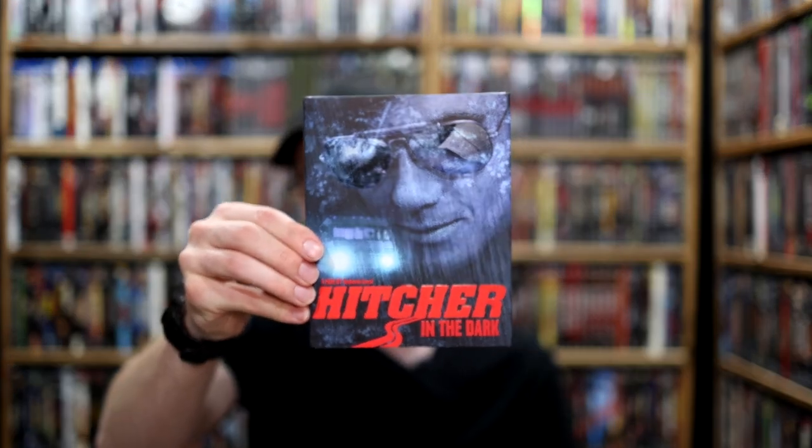The next one I'm tempted not to actually open until Christmas because it is Don't Open Till Christmas — but it looks interesting. I always find Christmas horror movies very intriguing. And the next one I got was Hitcher in the Dark, which also looked interesting, so I decided to grab that one.